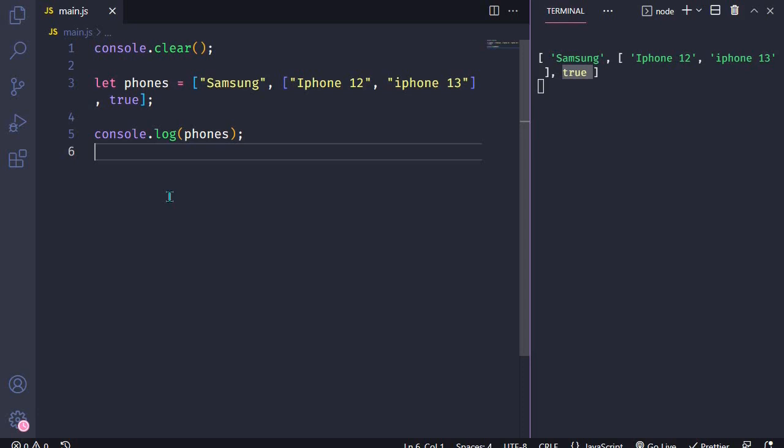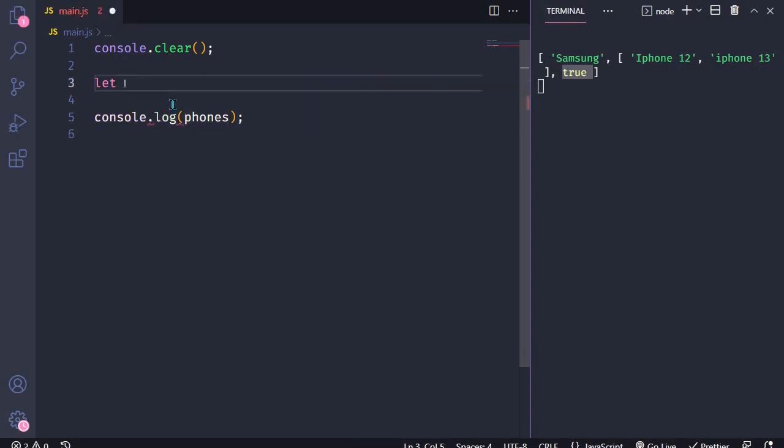Now, another thing that I want to mention before we move to the array methods is that two arrays with the same elements and length are never equal. So what do I mean by that? So if we have two arrays with the same elements, let me change even the variable here and say, let us say we have an array of numbers, and we have 1, 2, and 3, and then we have another array which is having the same elements and the same length of elements.